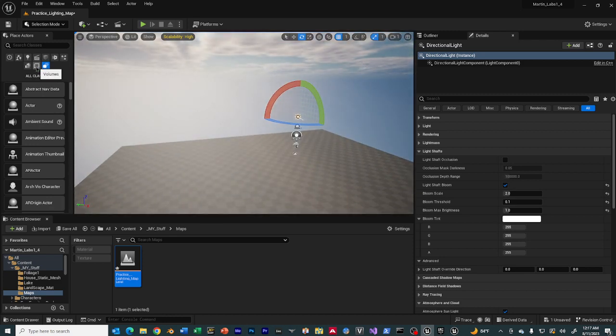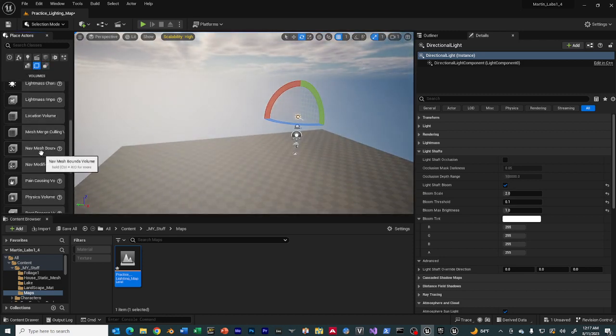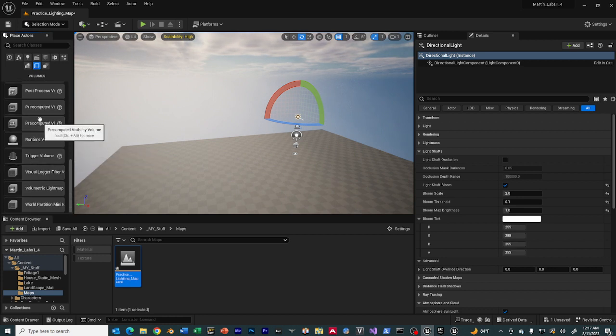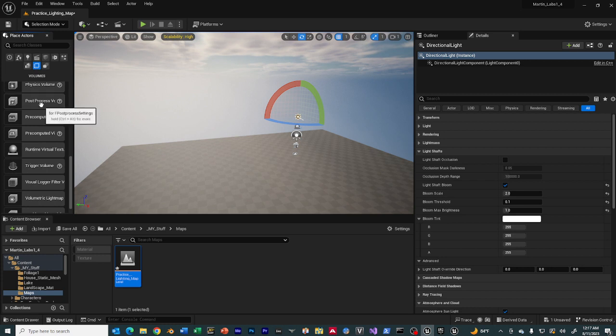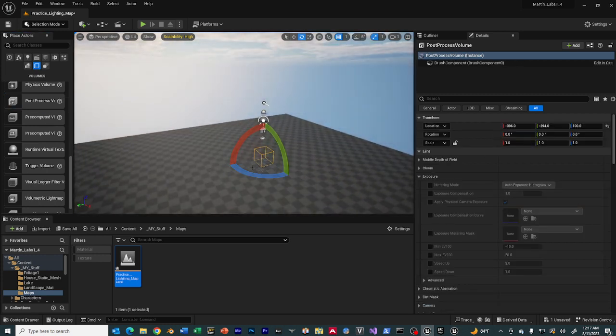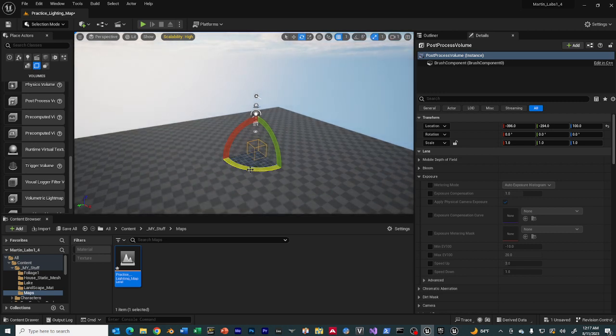So I'm going to go again to volumes. It's going to be in the same place as when we did the stuff for the river and for the pool. So we're going to go into volumes, go into post-processing volume, and add one. Now, as we add one, in the previous videos, we wanted the effect to only be included inside the volume itself. In this case, we actually want this to go all the way across the level.